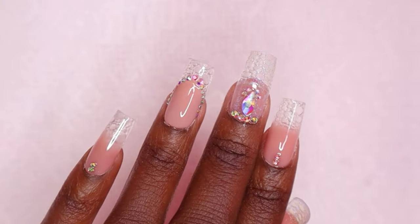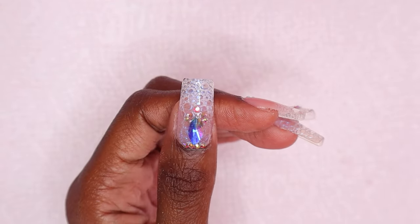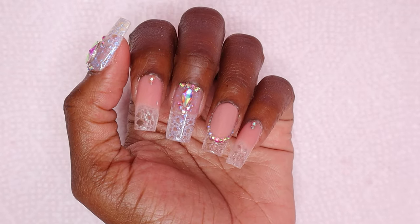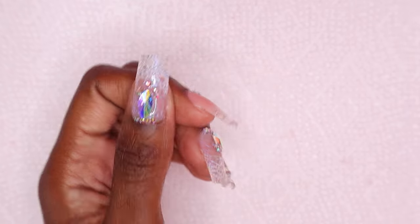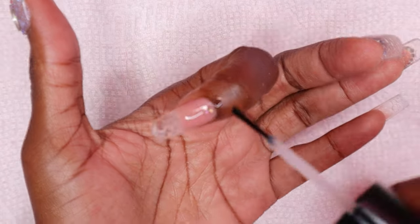So this is how the nails are looking, guys. Let me know what you think. I think it looks really good. I love the bubble effect and I'm so proud of myself for thinking about applying the chrome powder to those nails. So yeah, now I'm just going to be applying the cuticle oil to rehydrate my skin and nails.